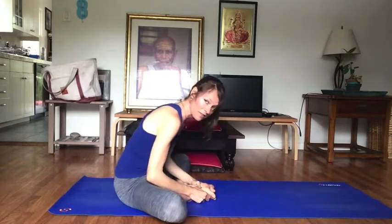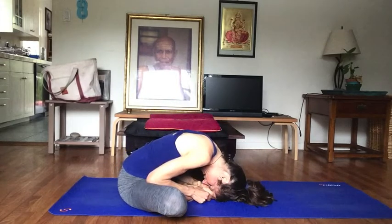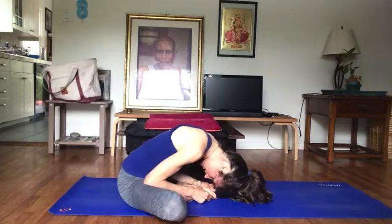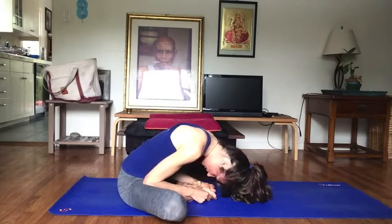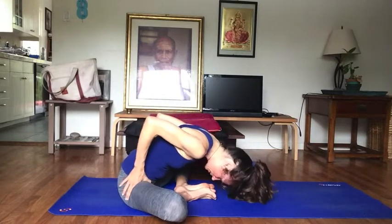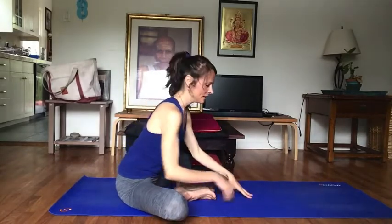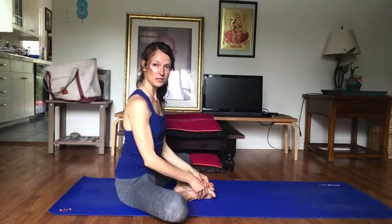We do that for 5 breaths, and then we curl in to bring our head down to the feet for 5 breaths as well. So again, pressing the elbows right at the tops of the thighs, opening up the groins and the hips. If you're not doing Ashtanga practice and you're just wanting to open up your hips, then this is fine and this is great, and this is the slow way to open up the hips, let them open without damaging the knee at all.